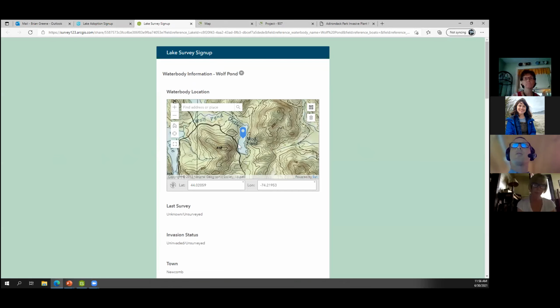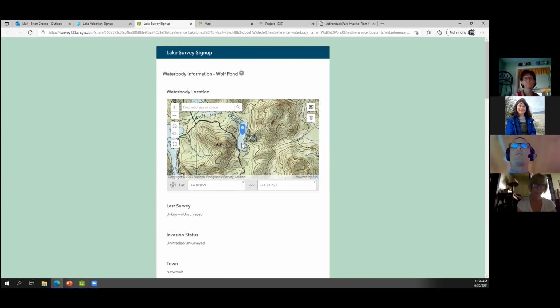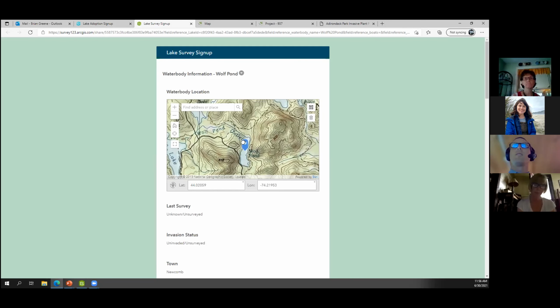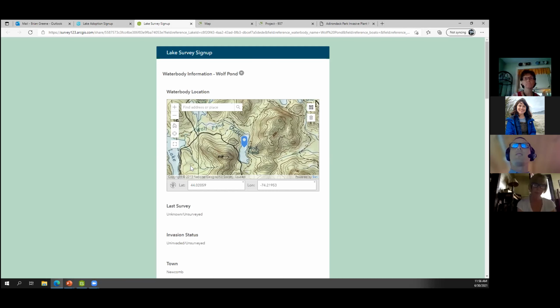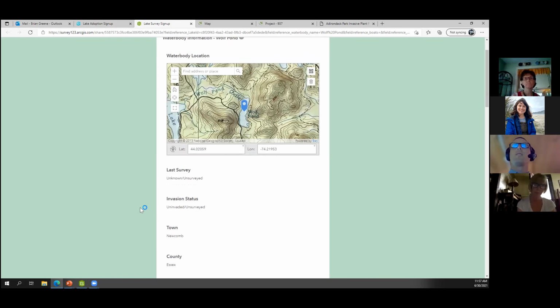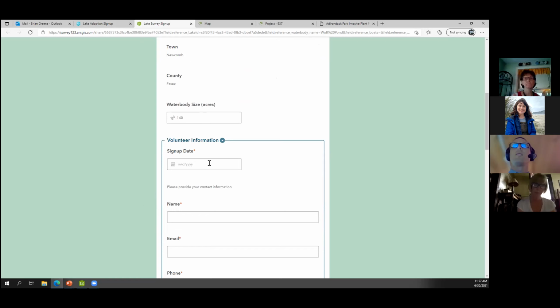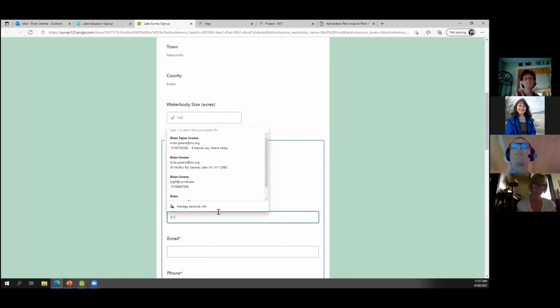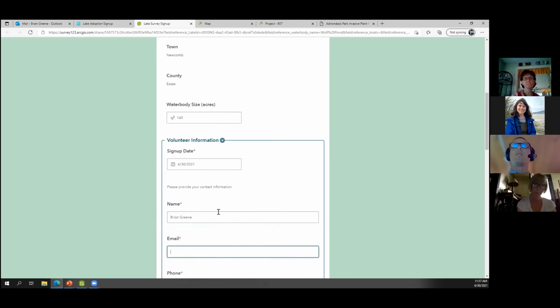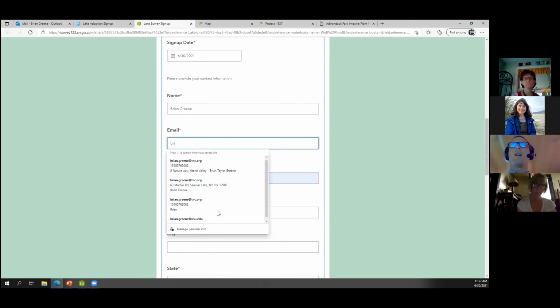It's going to drop a location on there. If you wanted to adjust where it was, you could slightly, but really it's just dropping a location anywhere on the lake. Then you fill out information: today's date, your name, your email, and see if it'll auto-populate.